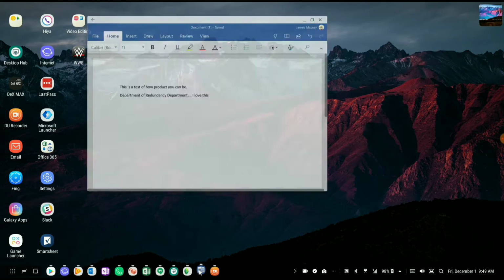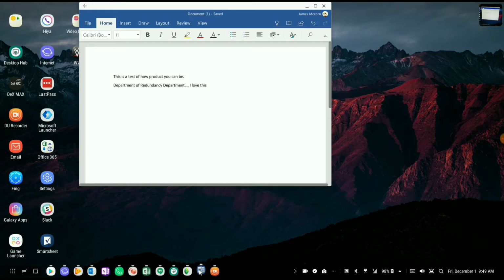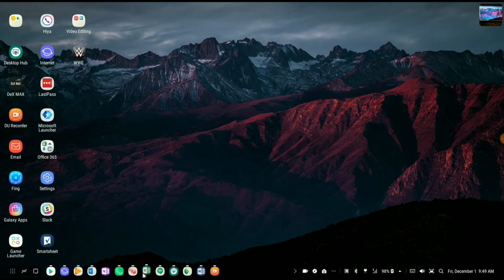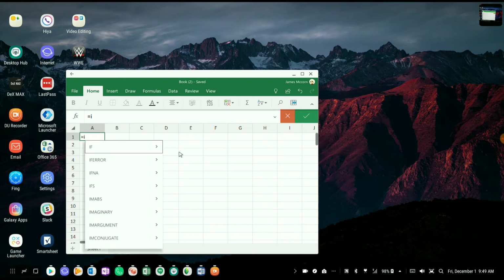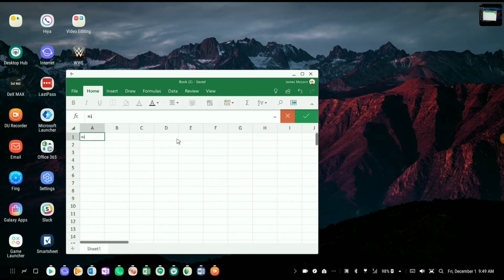First, you have your usual Microsoft Word. Yes, this is a fully enabled version of Microsoft Word. I'm able to write and completely take care of all my writing needs with Microsoft Word here. Same with Excel. I'm able to handle a lot of stuff, including complex formulas, IF and OR and other formulas. As you can see, there's quite a lot that you could apply here, and it'll handle complex spreadsheets no problem.